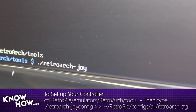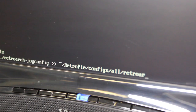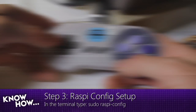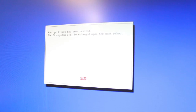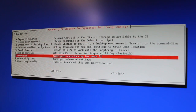Since I've mapped the left bumper to exit out of the emulator, I'll do that now. In terminal, we're going to set up our global emulator settings for our controllers. Type in: CD RetroPie slash emulator slash RetroArch tools, then dot slash RetroArch joy config RetroPie configs all RetroArch dot CFG. This maps the global settings for your controller. In our case we're using this SNAS controller. Next, type 'sudo raspi-config' and expand the root FS to give the Raspberry Pi enough room on the SD card for updating. Then go to the memory split section.